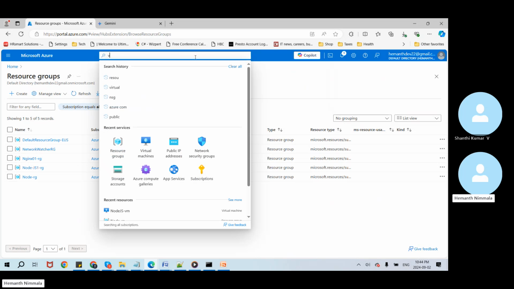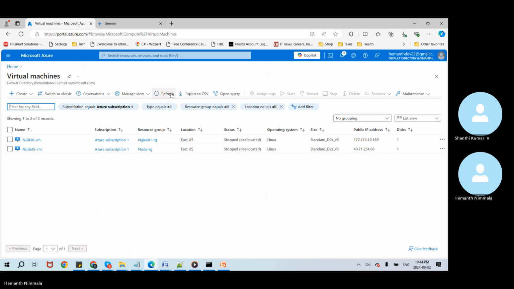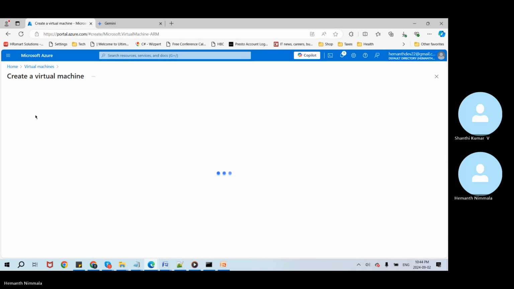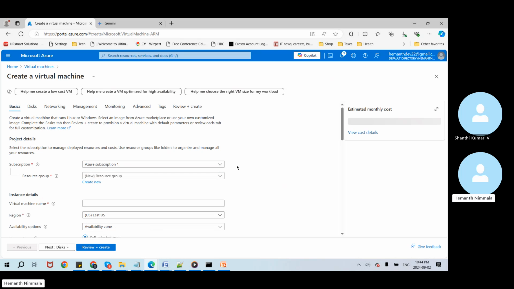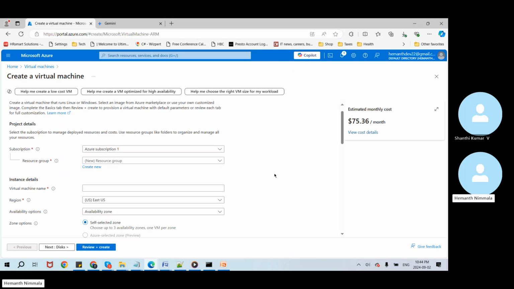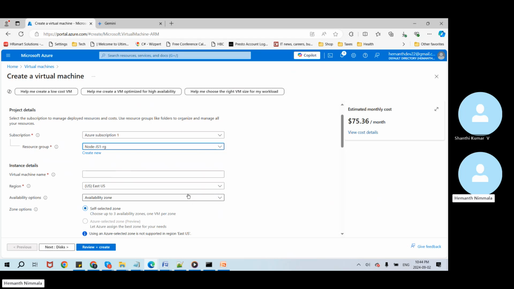We'll go ahead and search for a virtual machine and create a new virtual machine. For subscription, we have only one, which is already selected. Resource group, I'll pick the one we recently created, Node.js 1.